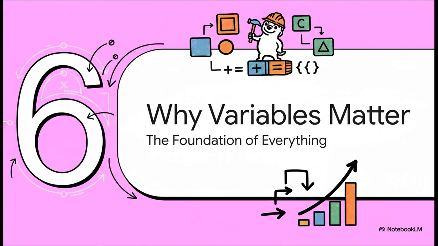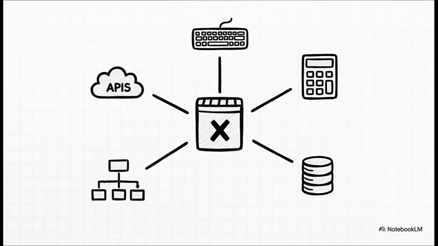Okay, so we've gone through all the mechanics, the how-to, but let's just zoom out for a second. Why is this stuff so important? Why does mastering variables actually matter? Well, because they are literally everywhere. Anytime your program needs to handle user input, do a calculation, pull data from a database, or run some kind of business logic for an API, guess what? You're using variables. They are the absolute foundation of pretty much every real-world app you will ever build.